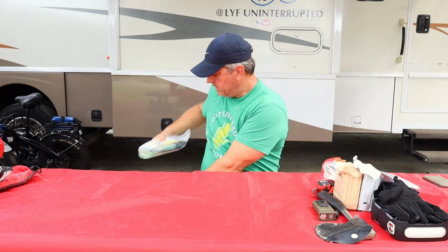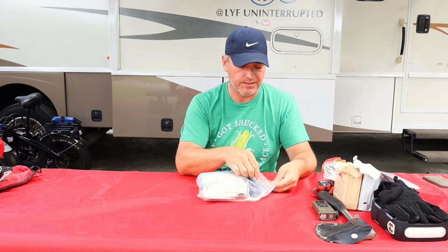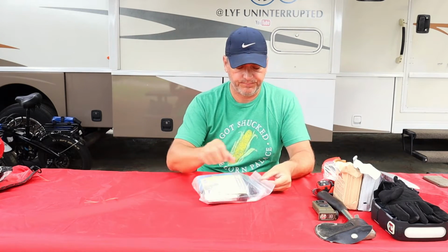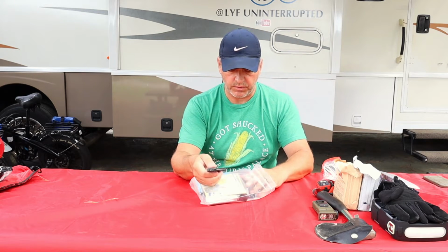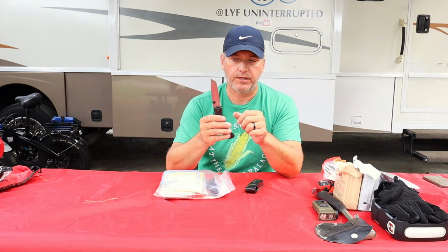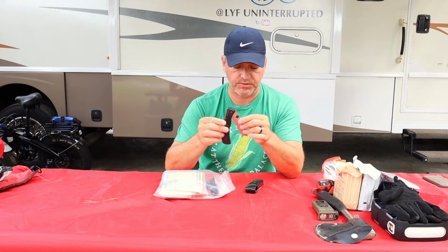Alright, so I have a little bag of odds and ends here, and some of the odds and ends in this, they're just things that I put in a big Ziploc so that they're not floating around in the bag and just kind of all over the place. I think it's important to have some sort of tool set. This is a larger katana style knife, which is serrated for cutting wire and heavier, bulkier things, as well as chopping or chiseling. So that's a great option.